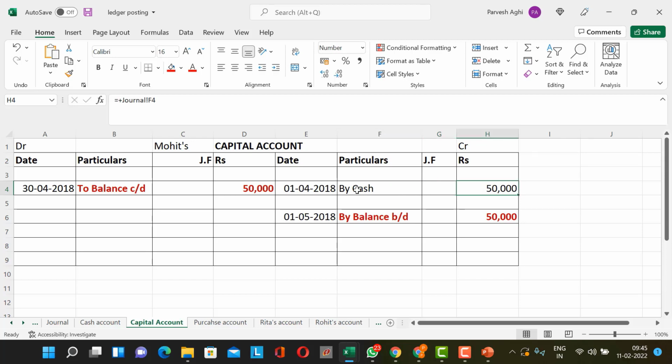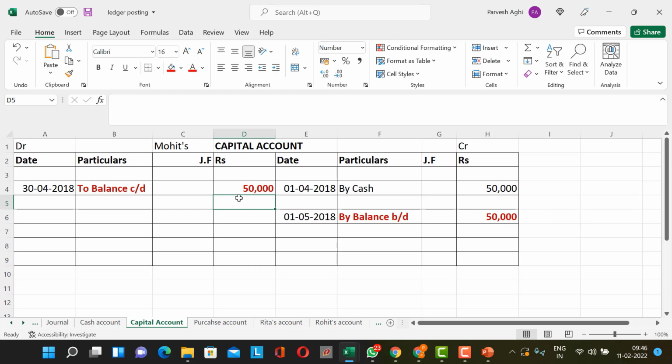So we will write cash here. There was no other transaction, he just gave 50,000. So we write 50,000 on this side, balance it off, and bring this 50,000 down as the balance on 1st of April. This is the 50,000 trial balance. It will go into the balance sheet as a liability for the company, because this is the money which Mohit has given.